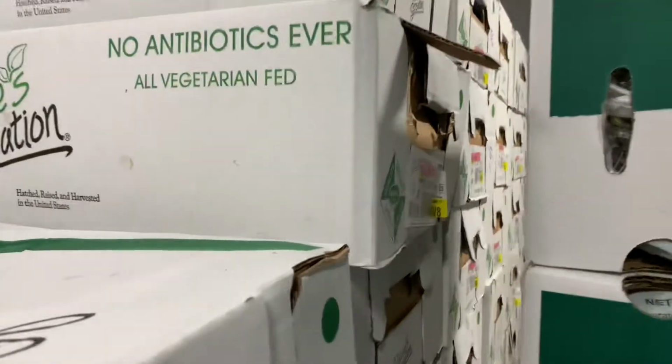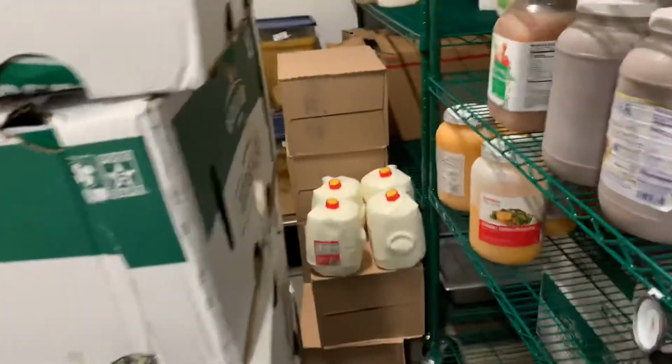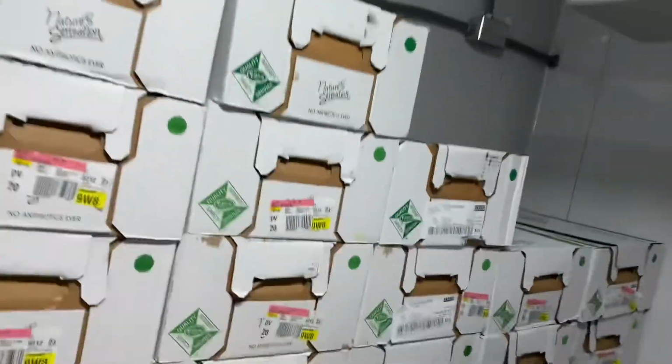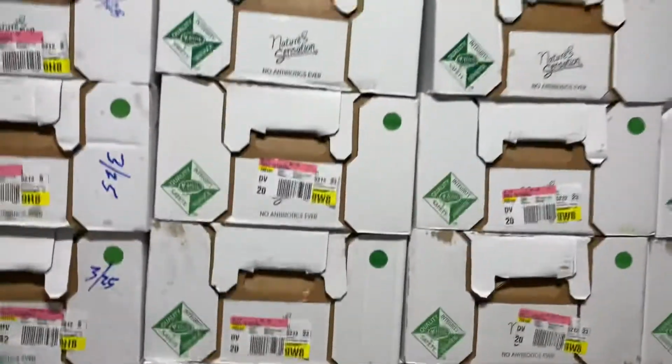These white and green boxes are chicken tenders, so you'll see on the left here, all those stacked up like that. I think they probably had somewhere around 8 to 10 in here already from the previous delivery, but everything that you're seeing here in this cooler area, I'm putting in. So that's it. Wrapping this stop up. Be back shortly.